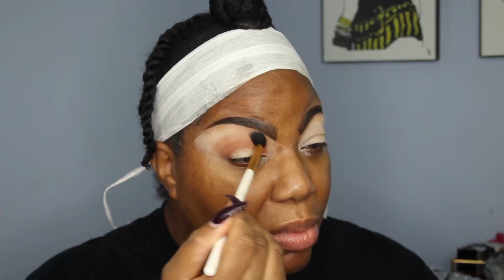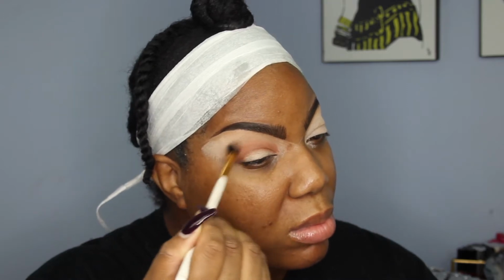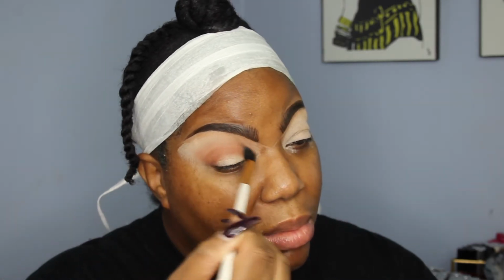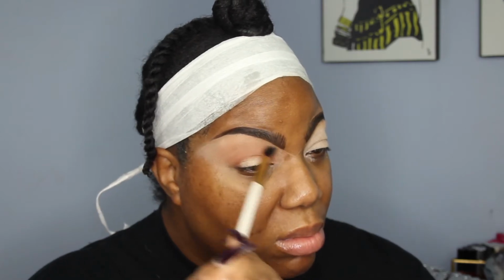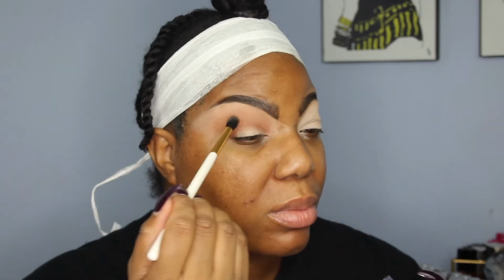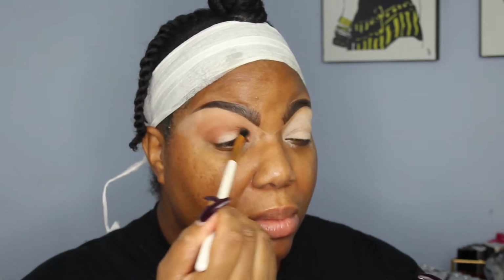Next, I'm going to use a fluffy brush and the shade Caramel, which is a little bit lighter than Brick, to blend Brick out. All right, and we're gonna go back in with Brick and just deepen up right above the crease.